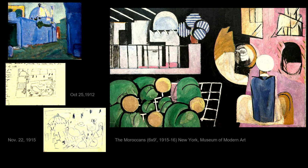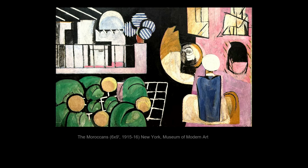And to that, he's added in his big painting some more architecture and a railing and the wonderful potted cactuses that he rendered with stripes. And down below, the gridded pavement has some market goods, melons laid out in green foliage, making a composition of circles that picks up the circular cactuses and the head of the turbaned man, pulling the composition together.